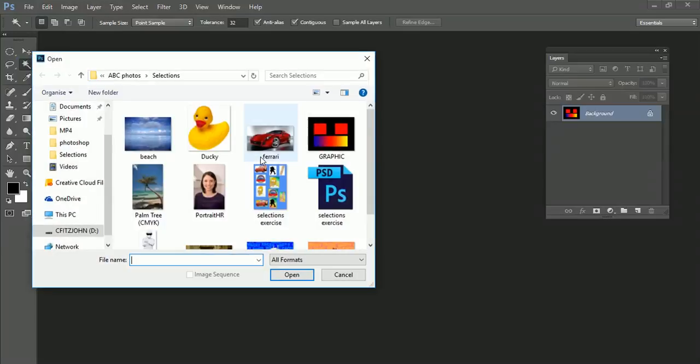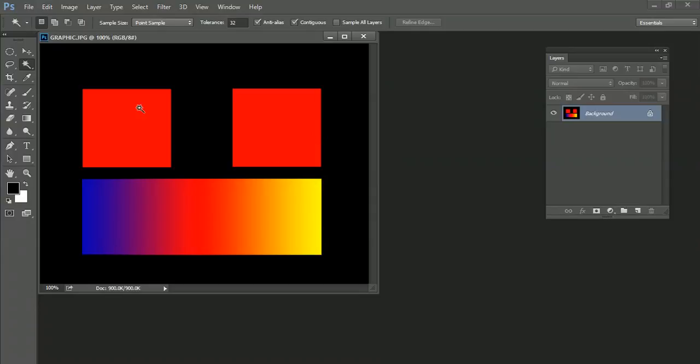I'm just going to open up a graphic so that we can see this. The way that this tool works is it's designed really for picking up a block of colour, so an area which is all the same or similar colour. So in this case I've got a red square here, and if I click on it with the Magic Wand tool it picks up the whole of that block of red in one click. And we know that it's made a selection because it has these marching ants going around the outside, which indicate that we have a selection on our screen.